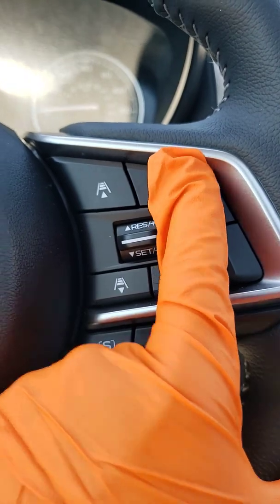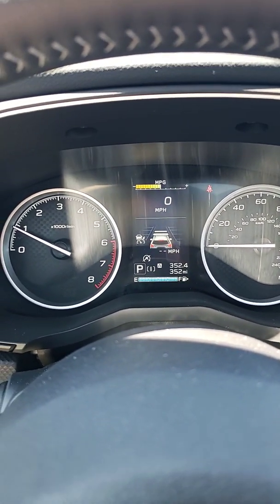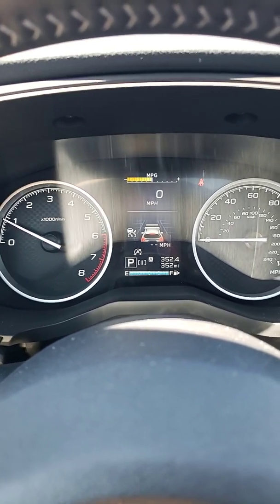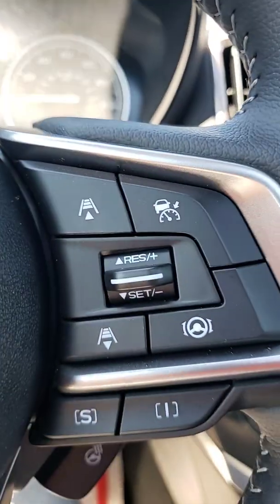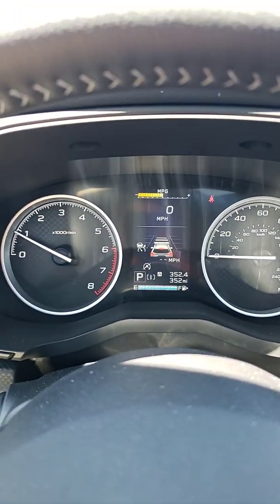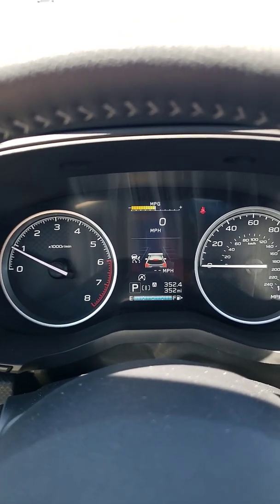Here is how you turn on your cruise control. And notice it changes the gauges. You see a little information of the vehicle. Notice how I turn on my brakes. It says --MPH. That's what your average speed or your max speed is going to be when you set it. And then if I use the buttons here, up or down, I can elect to change in our adaptive cruise control how far we are from the lead vehicle.